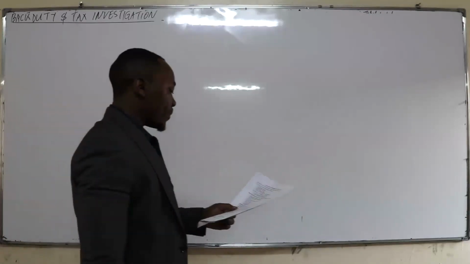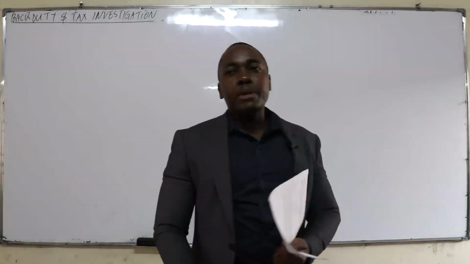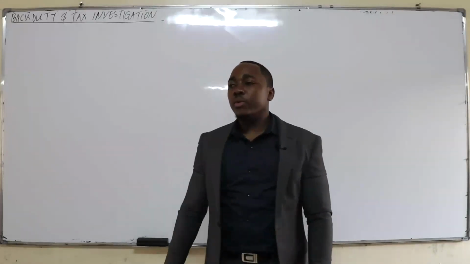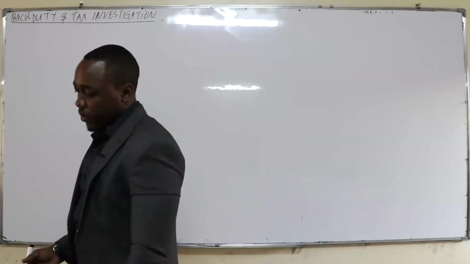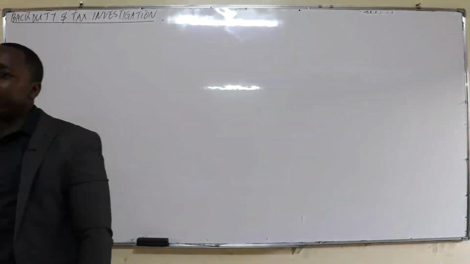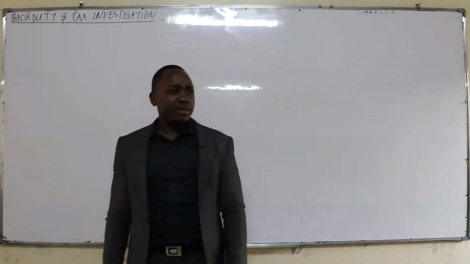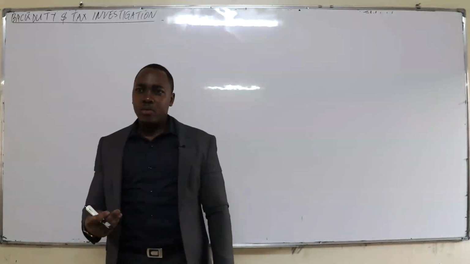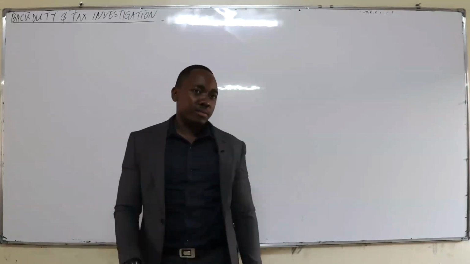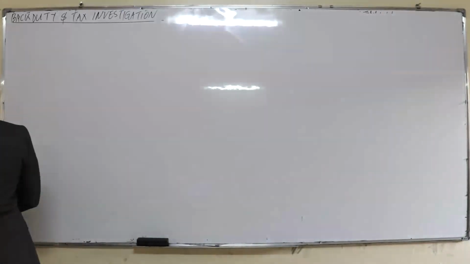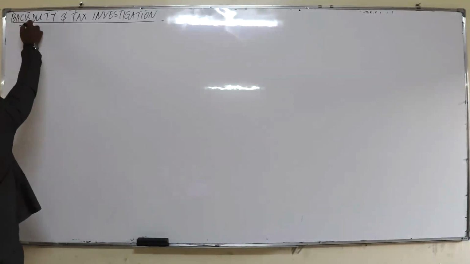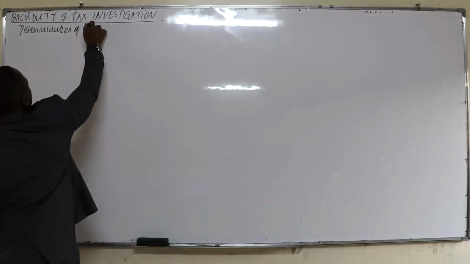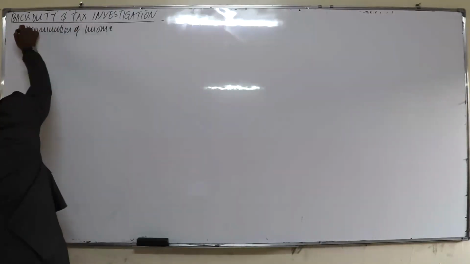So how do we determine the income? Determination of income is actually also the formula that is used to determine net worth. When politicians were declaring their wealth, how did they determine their wealth? When someone is worth, for example, 100 million, what does it entail? What formula do they use? This is how they determine the income, on an individual basis.